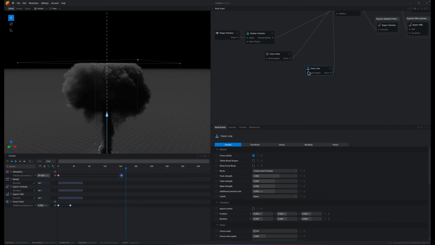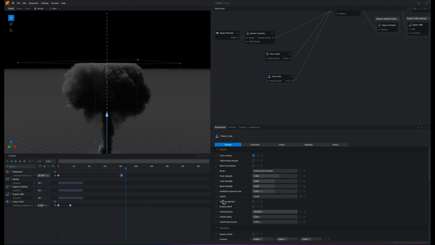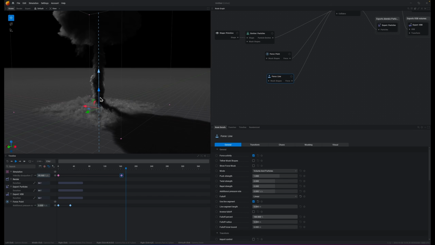You may not notice about the line force, but you think of just a straight line and it's always going to push in that direction, but you can actually give it fall off outwards, but you can also stop it from going all the way along that line. So currently this force travels all the way along here. If we were to use a line segment, so if we turn off fall off, use a line segment, it would only be active along here. After this point, it would kind of stop.